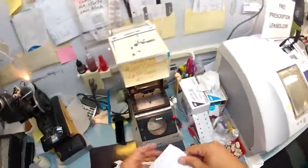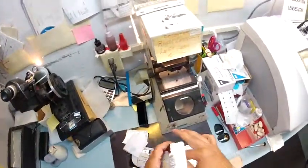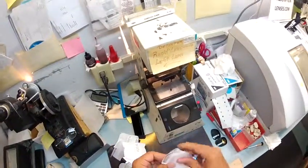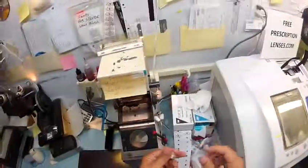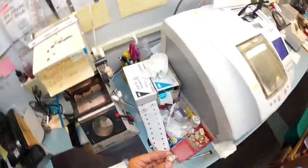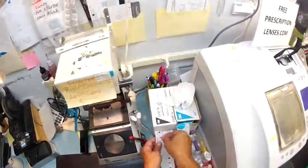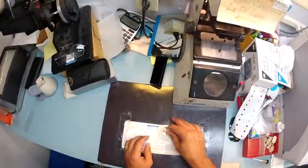So you take your lens out of the protective packaging. Let me do that — for your left lens or your right, since it's non-prescription this could be either or. Now this is a block — this is what's going to hold it in place while it is cutting. 3M, the same people who make Post-it notes, make these little double-sided adhesive stickers. So I'm going to put a sticker on the first block, pull the sticker away, and stick that on there in the middle. Let me do the same thing for the second, and stick.